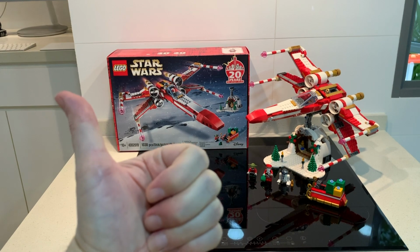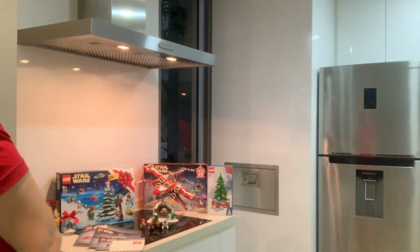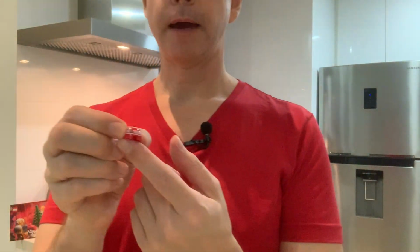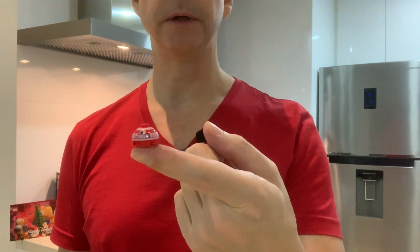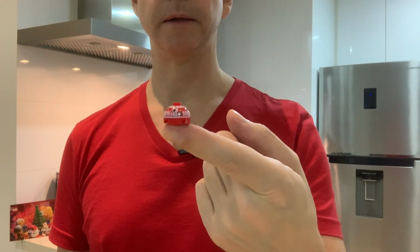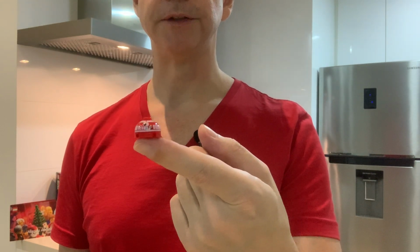This is definitely a 2 thumbs up from me. And I had talked about before that I'm surprised that Lego didn't use this head mold. This was in a battle pack that came out just, I believe, 2 years ago. This was the Jawa battle pack. Maybe it was even just a year ago. And it was the Jawa with the mini sandcrawler.